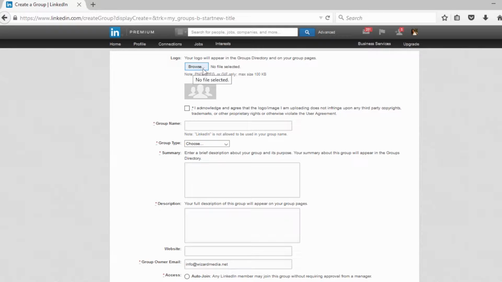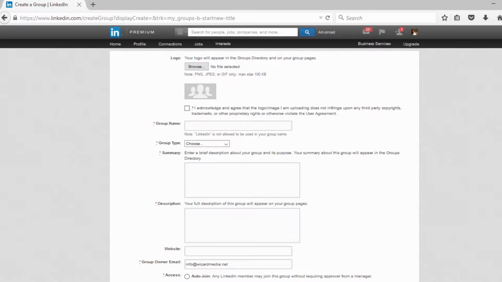Now, you want to create a custom logo for your group. Ideally, this is not something that's just your company's logo. This is going to be the group's logo. This is a community that you're forming around a topic. So just like I showed you, for example, social media marketing today was one group. I also showed you lawyer marketing, how to grow your practice. So whatever niche you're in, whatever industry you're in, what is the interest that your prospects have? Because this is a group that we want to create to attract prospects.